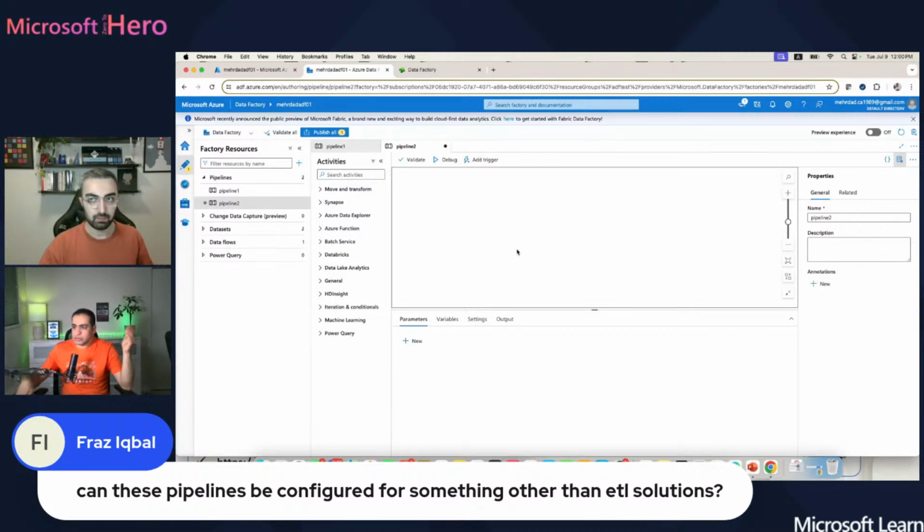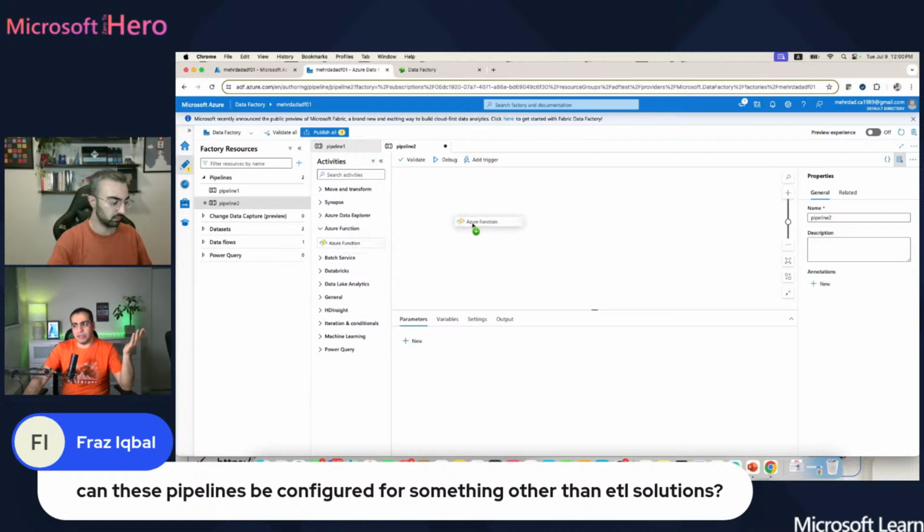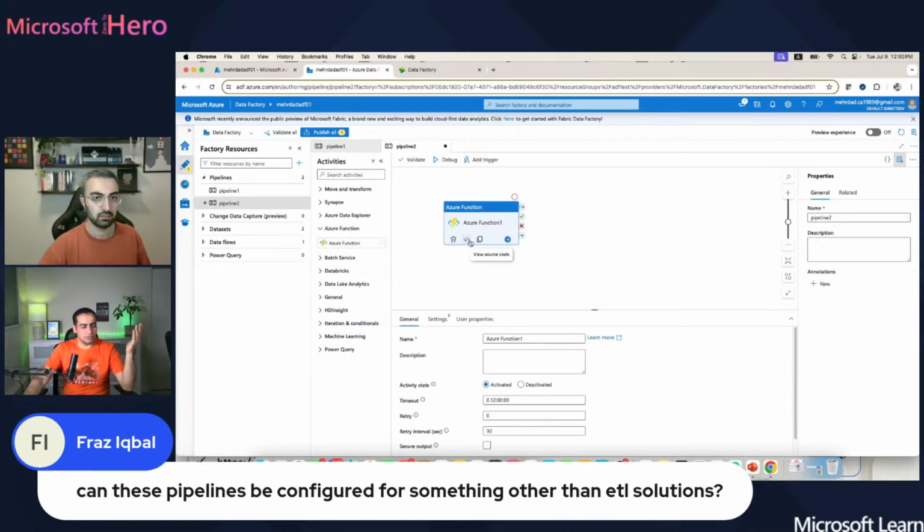We can use a lot of activities that you have. For example, copying data is not that ETL, right? Or even executing an Azure function, right? It can be started from the beginning. So it doesn't have to be that ETL, but you know the title of that is Azure Data Factory.